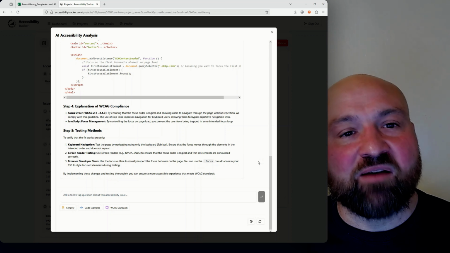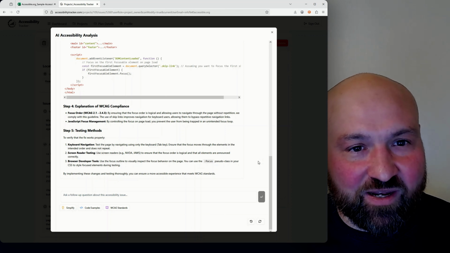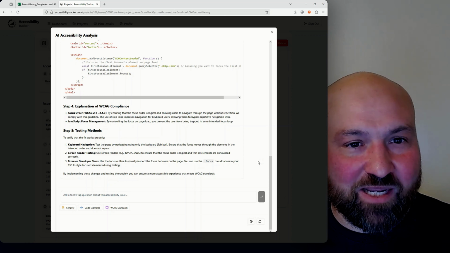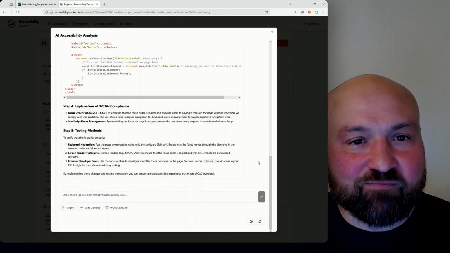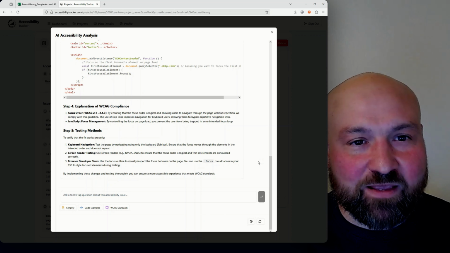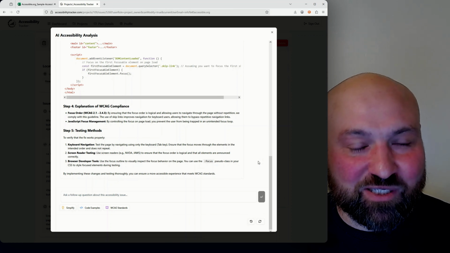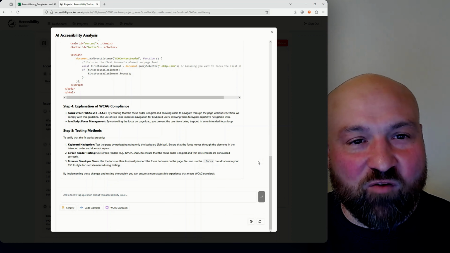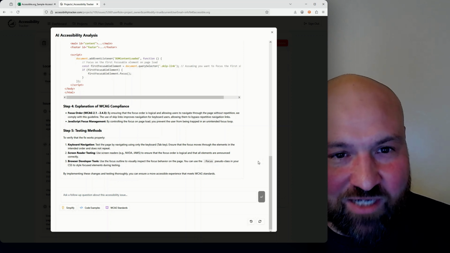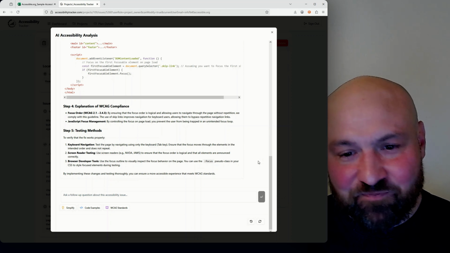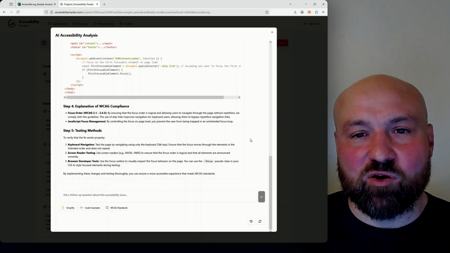You need to be confident in the tracking that you're doing. You need to be confident that you're actually making progress and that we're not 70% of the way through the automated scan results. We need to be 70% of the way through, or whatever percentage it is. We need to know how far along we are with our actual project. And now you can do that inside of Accessibility Tracker. And AI is going to make this go by so much faster.